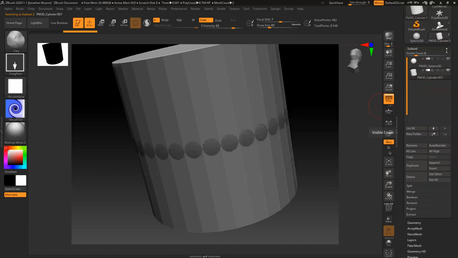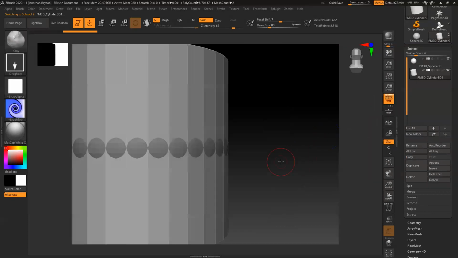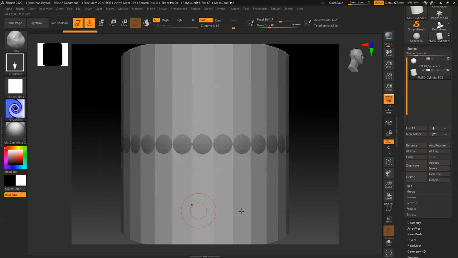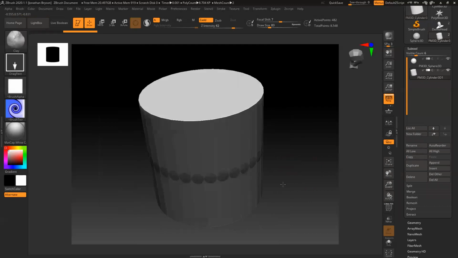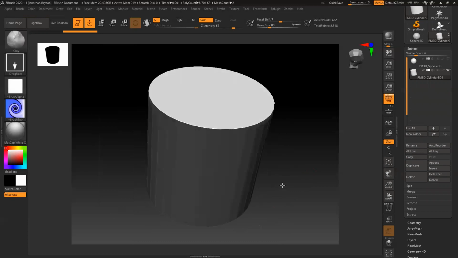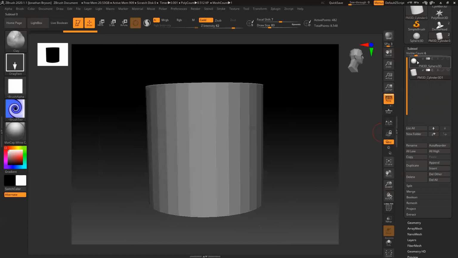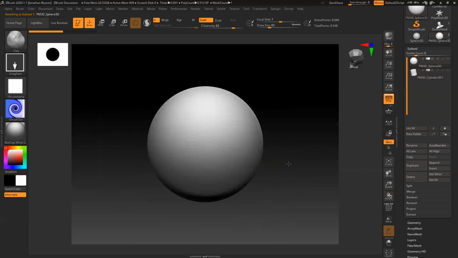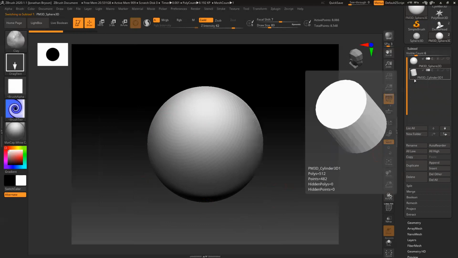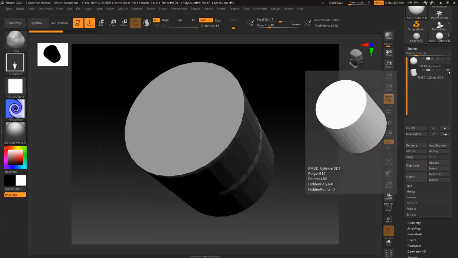If you turn both the eyeballs on, they're now both visible. If you turn off one, you'll see the cylinder. If you turn off the other and click on the sphere, you'll see that the sphere is visible, since that is the currently selected subtool, but the cylinder is not, because it has not been turned on.